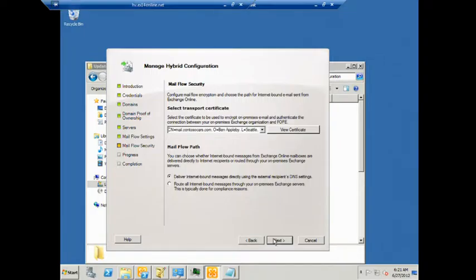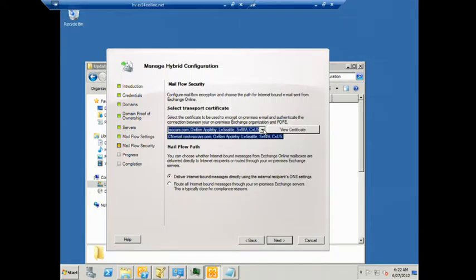And then the final page is two things. The top box is a list of public certificates that you could use for TLS negotiation. So this is when you're sending an email, an encrypted email between on-premises and Exchange Online, we authenticate each party. So we authenticate that FOPE is presenting the Microsoft FOPE certificate. And when Exchange on-premises sends to Exchange Online, we want to do the same authentication.